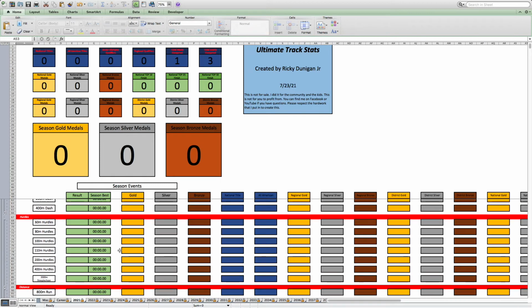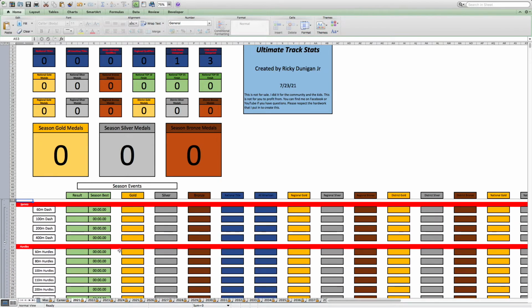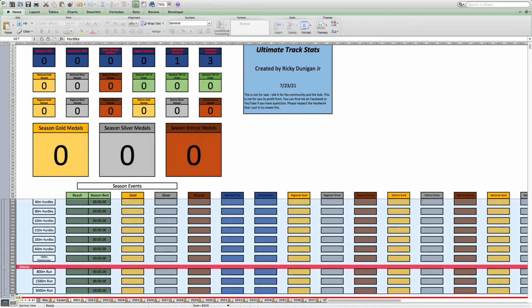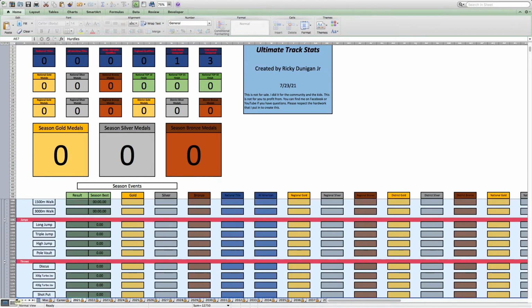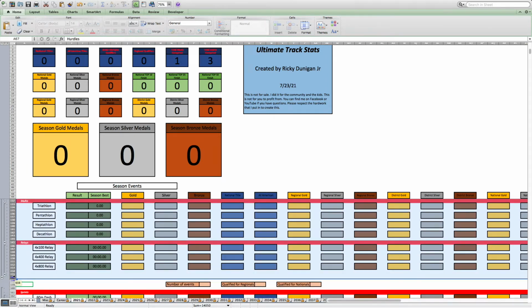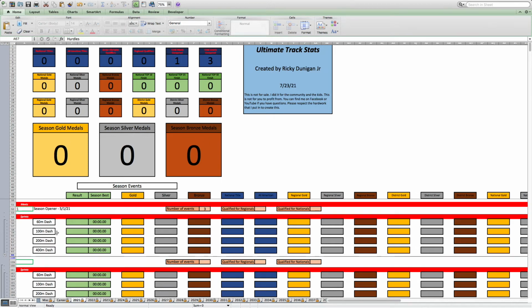Okay, I'm gonna scroll down through here. Go back up real fast. Hold on. So say for example your kids only do sprints. Well, you can highlight these rows, and you can get rid of everything that's not pertaining to you. If your kid doesn't do any other events, you don't have to have those there. Typically what I tell people to do is go down to that last minus sign that you got over there, right click it once you get it highlighted, and then you hit hide, and it will hide everything that's not pertaining to you for that meet. That way it keeps it clean, so when you're reviewing your season, you don't have to look through a bunch of different events that you're not even competing in.